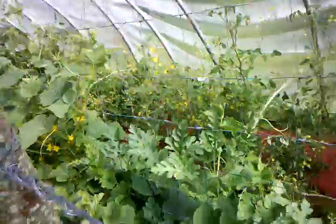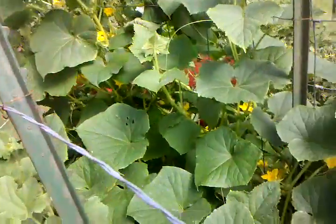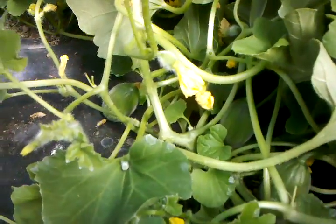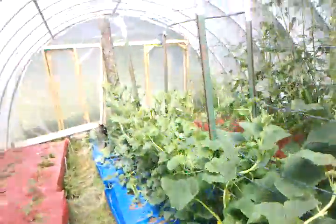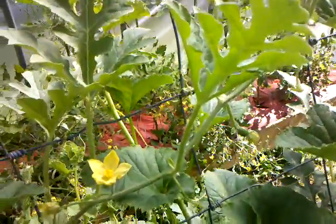And here's my melon patch. So if we come in here, you see my trellis that I did. Nice and neat. So here's my lemon cucumbers in the center. They've all got tiny, maybe you can make them out, tiny cucumbers growing. Here's my 3 biggest melons right there. One right there. And then there's mostly watermelon down here. And there's some watermelons right here. You can see on my watermelons, they've got some pretty good sized things growing so far.